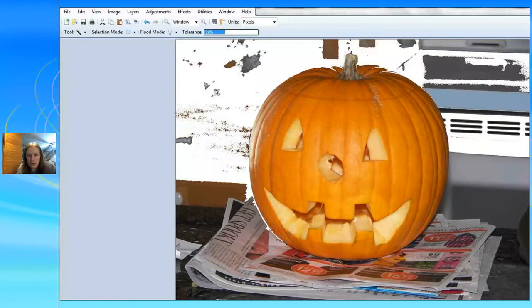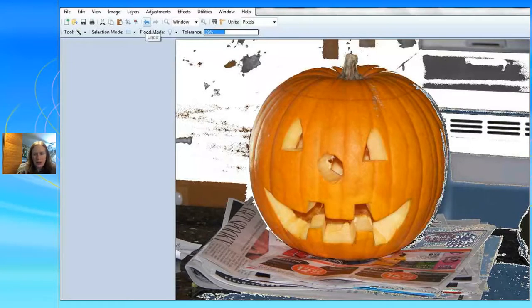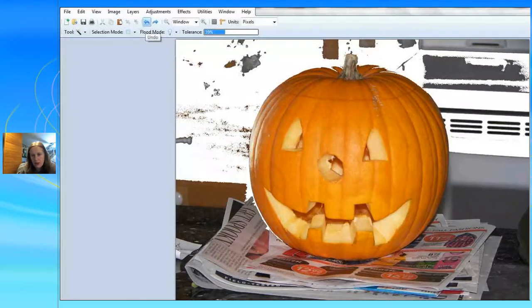So what you'll be able to tell is, if you're getting it and you can't quite see where the edges are, what you can do, I'll just show you that real quick. As soon as I get this last little section here. What you'll be able to do, see that's too much on the pumpkin there. Maybe we don't want to do that one. We'll just back up on that one. I have to put the tolerance down a little bit more for that side.